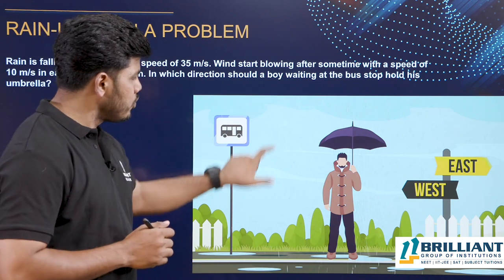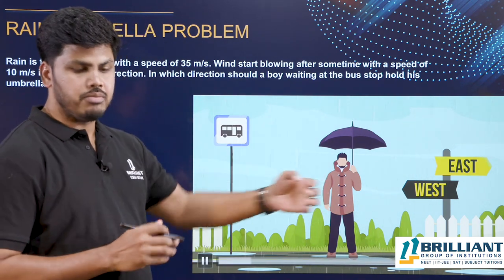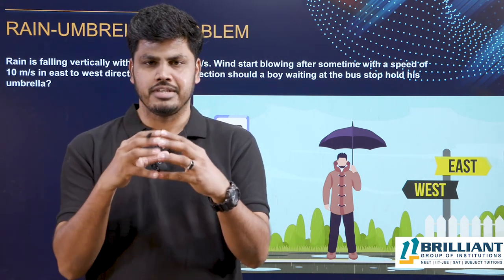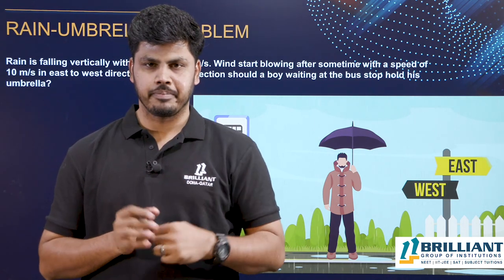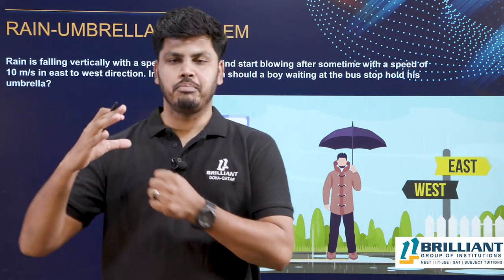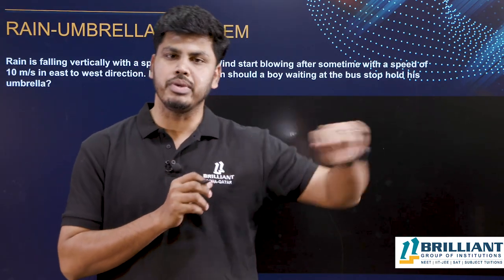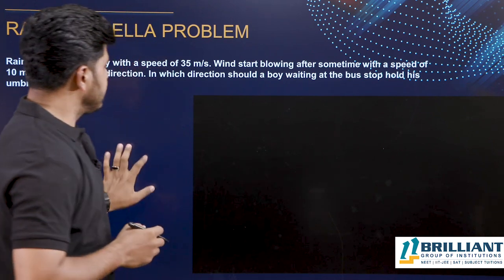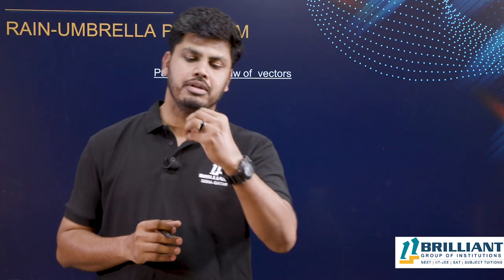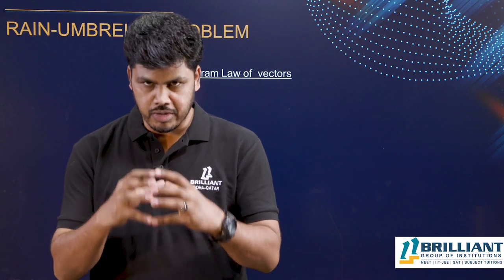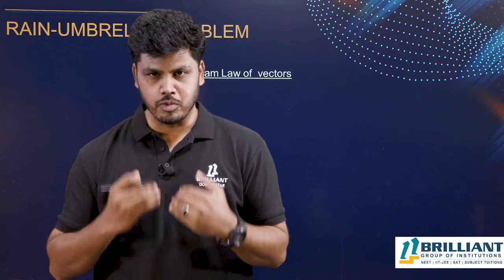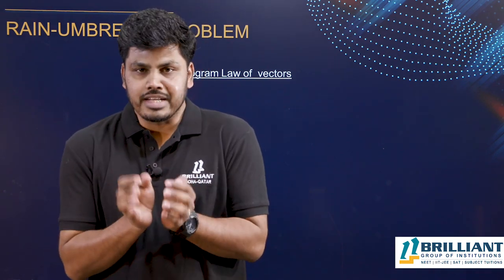Because of the presence of wind, there will be two velocities at the same time for a raindrop — one is the velocity of the rain itself falling vertically downward, and at the same time the wind will push the raindrop in the direction of the wind. When a body has two velocities at the same time, they are two co-initial vectors, so we go for the resultant vector — resultant velocity. That is the key difference here.